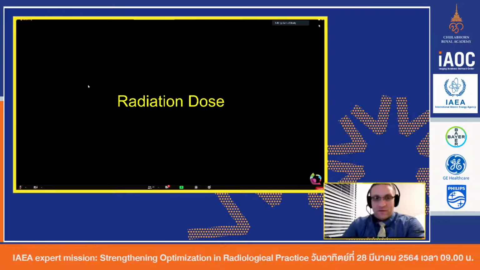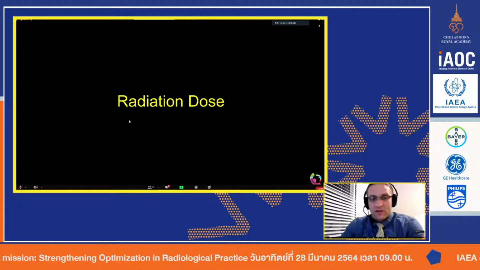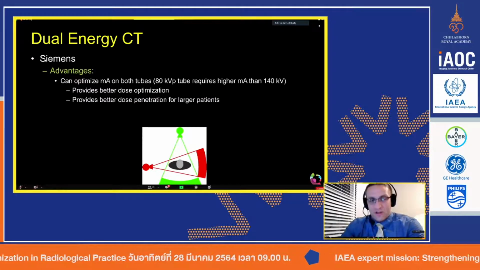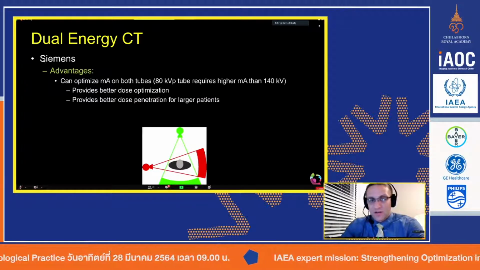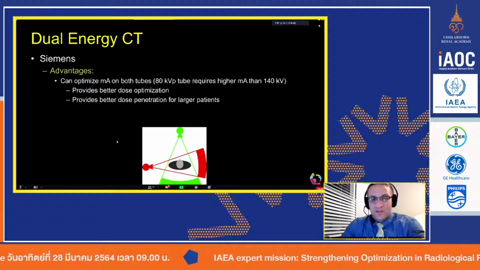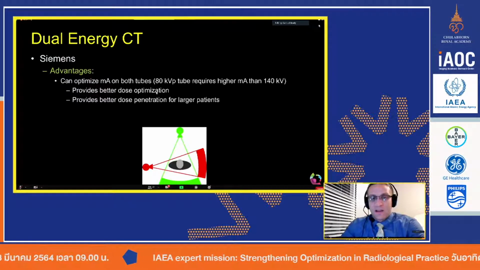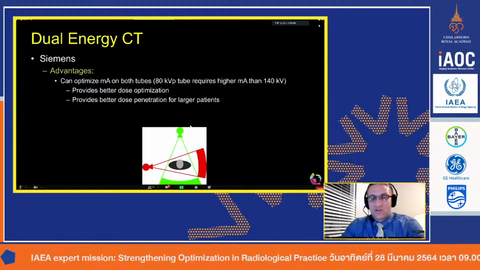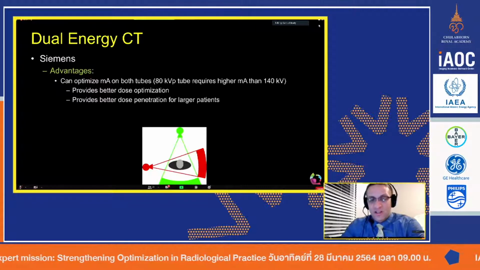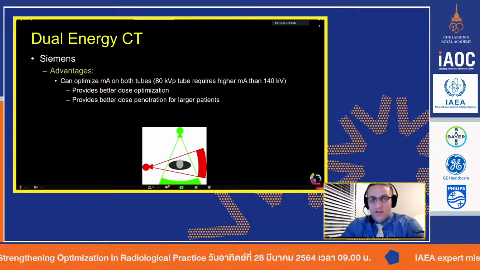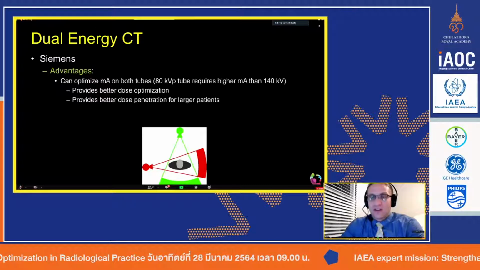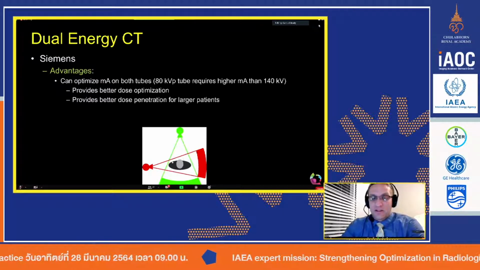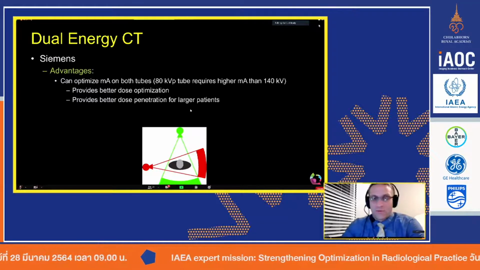Now, for the last few minutes of the talk, we're going to talk about the radiation dose optimization aspects of it. So just really briefly, let's talk about all of those major vendors again. What is the advantage of using a Siemens dual source CT scanner? Because each X-ray tube operates independently, you can use the right mA for the low energy and the right mA for the high energy spectrum. And so you can manage the noise really well. And if you have a very big patient, you can penetrate them perfectly fine.